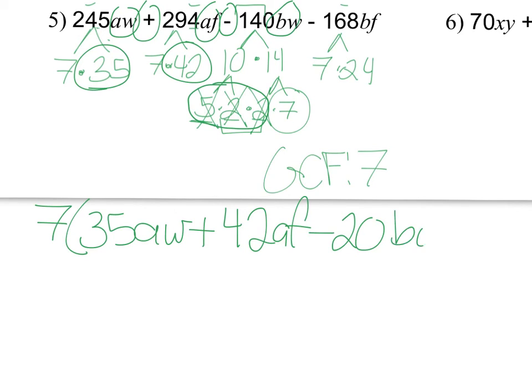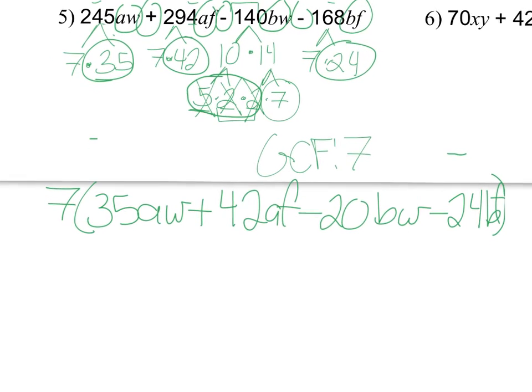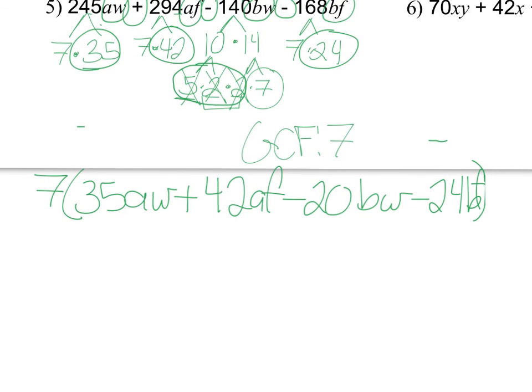And then I've got BW. I've got a minus sign, and I wrote too big. I always do. I'm sorry. 168 divided by 7 is going to give me 24. And then that B and F, I'll make them sneak in and fit there. Okay. So we've got this. Oh, I can zoom out a little bit even with that. Awesome. So we've got this, and then we can get into our grouping.